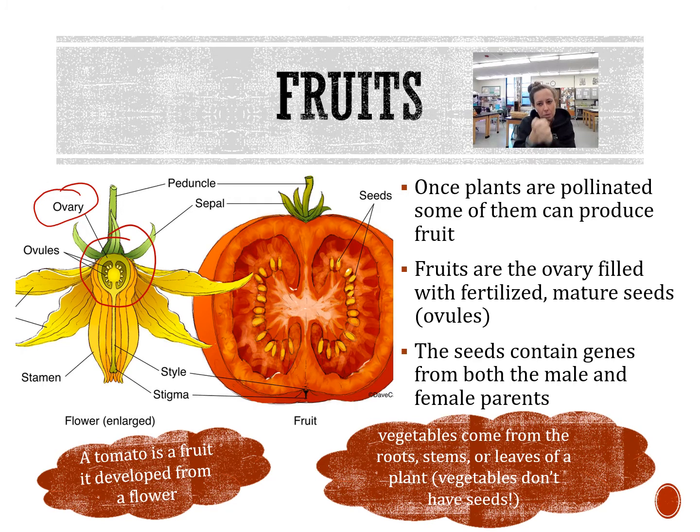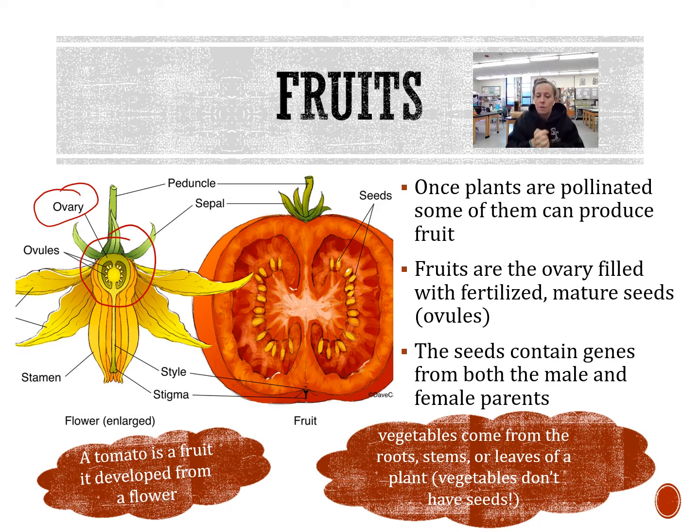Now let's remember, because we're talking about fruit, that things like a tomato are a fruit because tomatoes came from flowers and they have seeds within them. Okay, vegetables don't come from a flower and don't contain seeds. Vegetables instead are stems or leaves or roots of a plant. Okay, so you're eating plant parts when you eat a vegetable, like think lettuce, think a carrot, right? That's a root. Lettuce are the leaves, right? You're not eating a fertilized ovary.